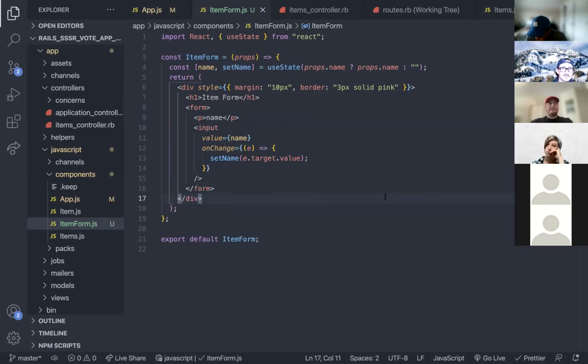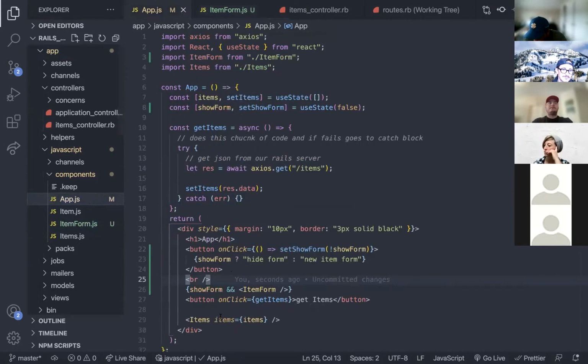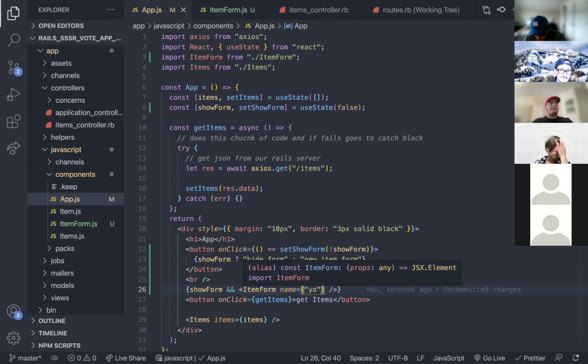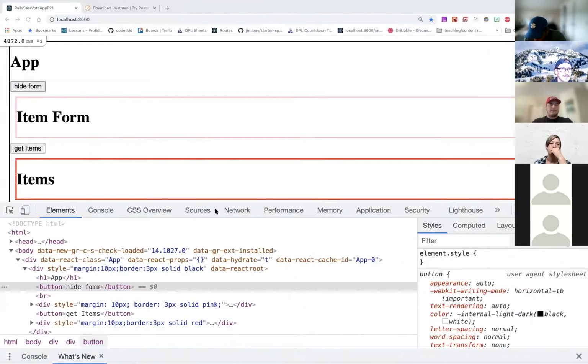This might be a good time to test. So in my app.js, I could even give this a name prop, just to see if the name prop is working. So item form, I'm going to delete this in one second, but I just want to check to see if it's defaulting to that value.